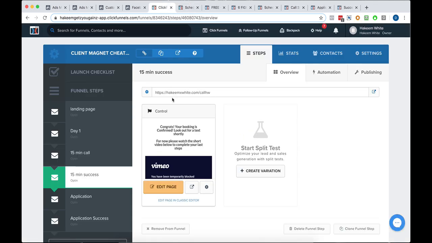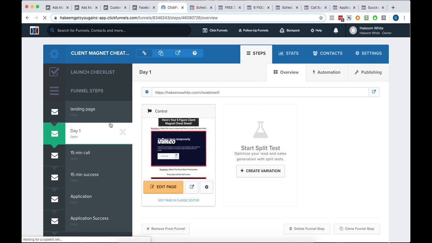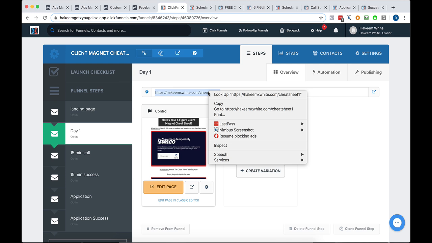Okay, now this is important. Some of you might get lost here. So we're going back to the page for the lead, okay? This is the lead page, where people land when they have opted in through your ManyChat sequence and left their email. Now they're going here to watch the VSL.